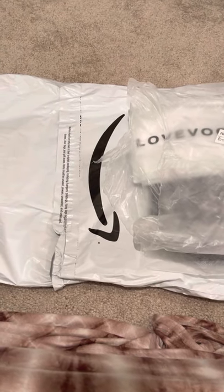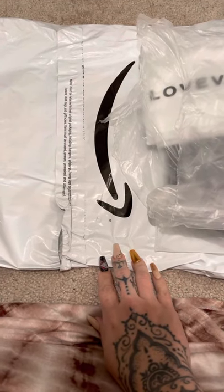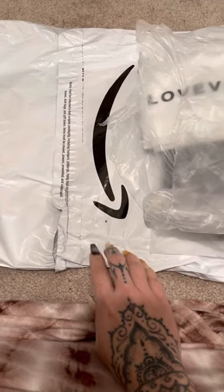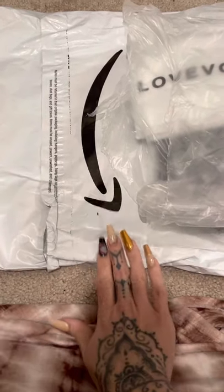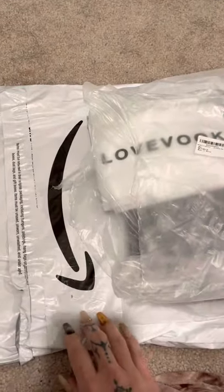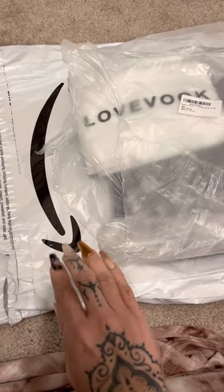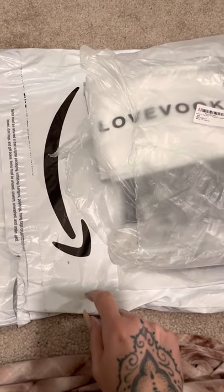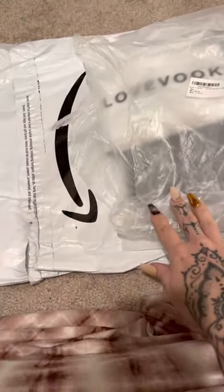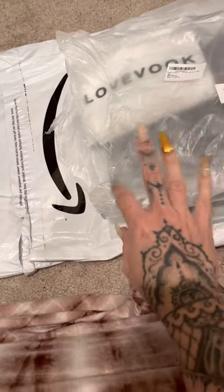Hello, loves. I bought this bag set by Lovebook on Amazon. I've been wanting this for a while and had it on my wish list. I finally got it — I ordered it back at the end of March — but I'm just now getting to open it because I was in the middle of buying a house and moving. I put it away in a bin and just pulled the bin out. So I was going to rip it open and I started to, if you can tell.